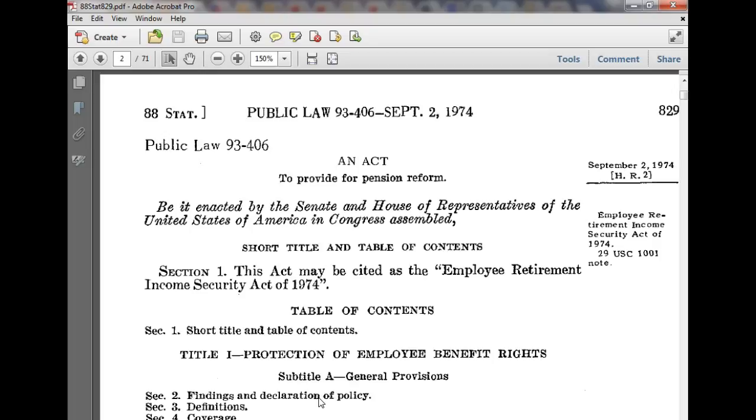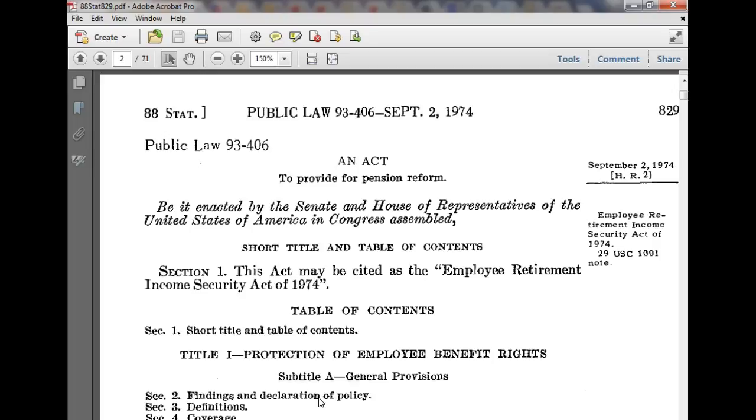So we're looking at Title I, the subject area of the public law of this act, and the first title, the first subject area, as you can see, is Protection of Employee Benefit Rights. And then we see the table of contents, so we see the listing of the sections. So turning to page 3, we see the listing of the sections continue in the table of contents, and I am highlighting section 514, something called Effect on Other Laws. I'm just highlighting that for you now in the table of contents. You'll know why soon.